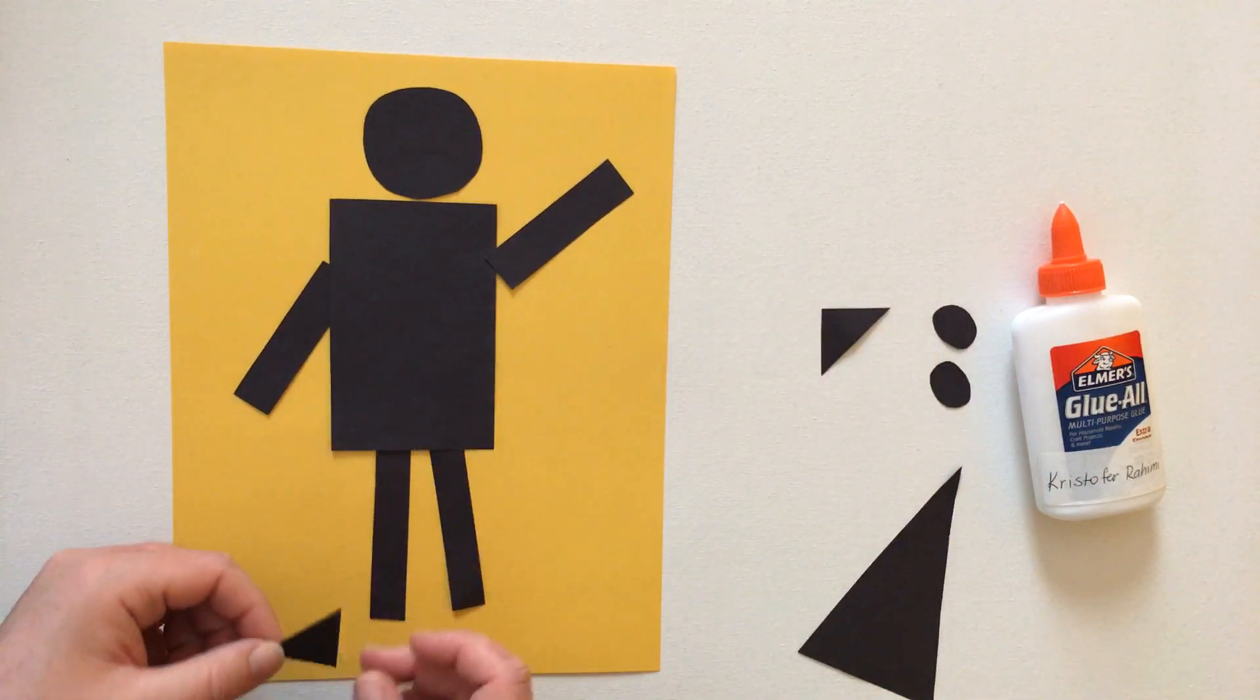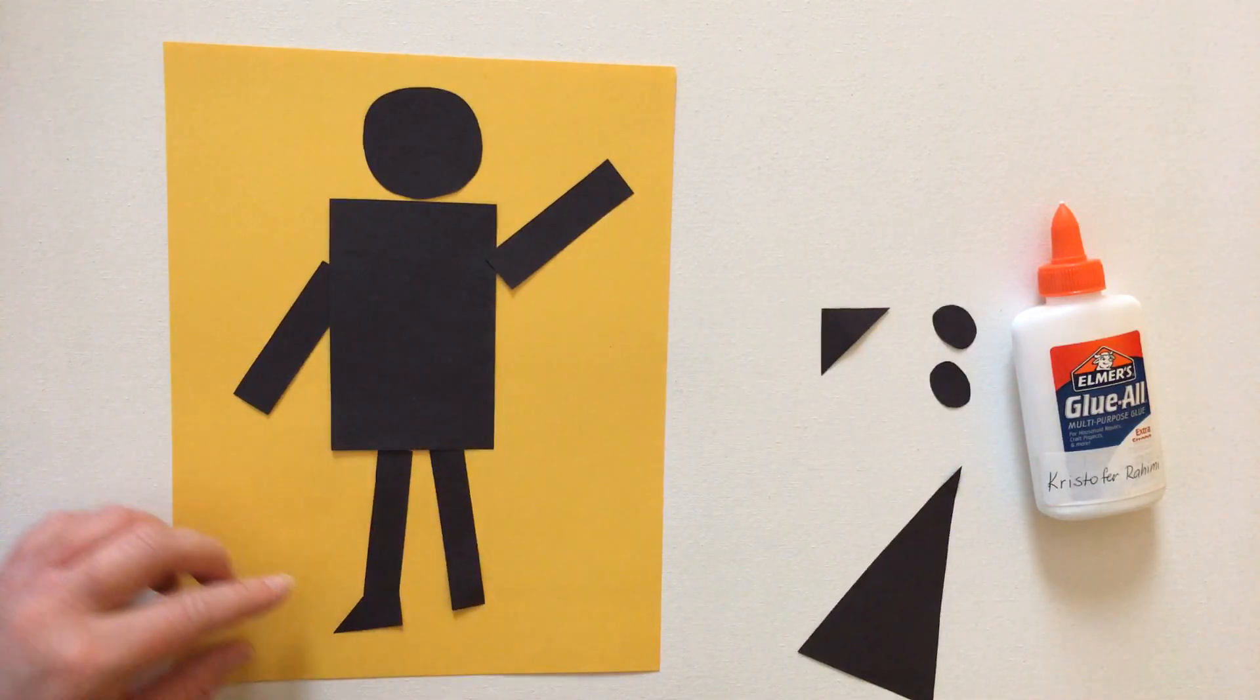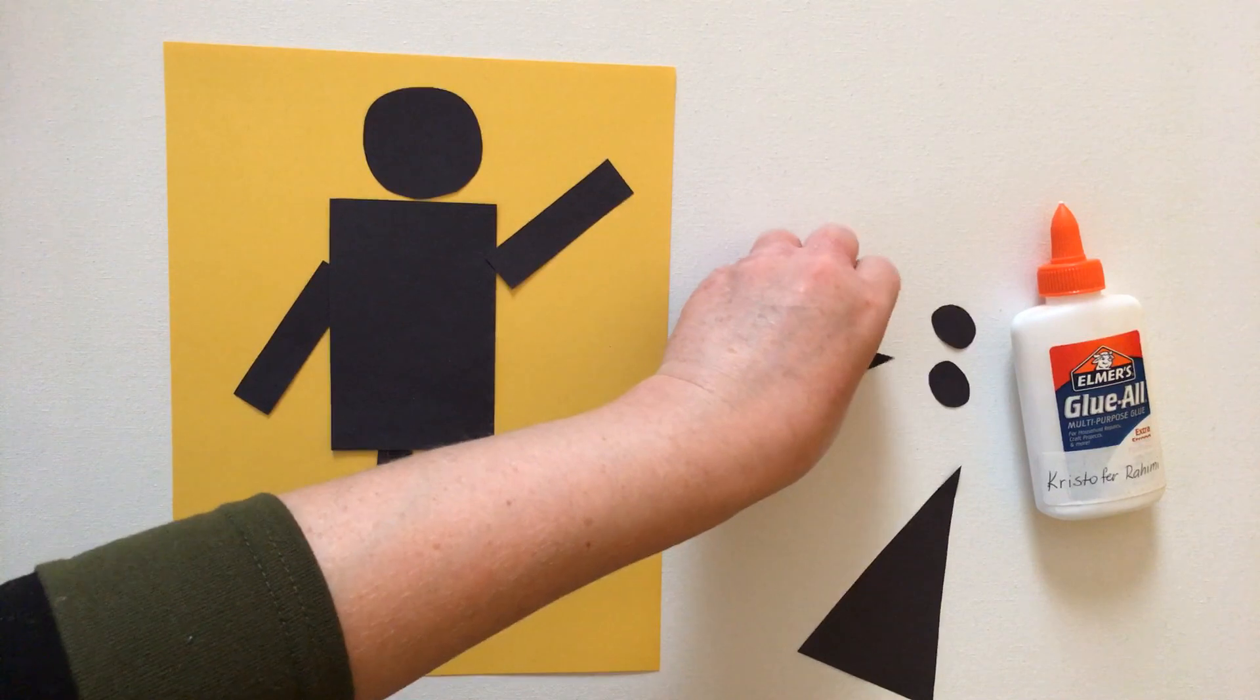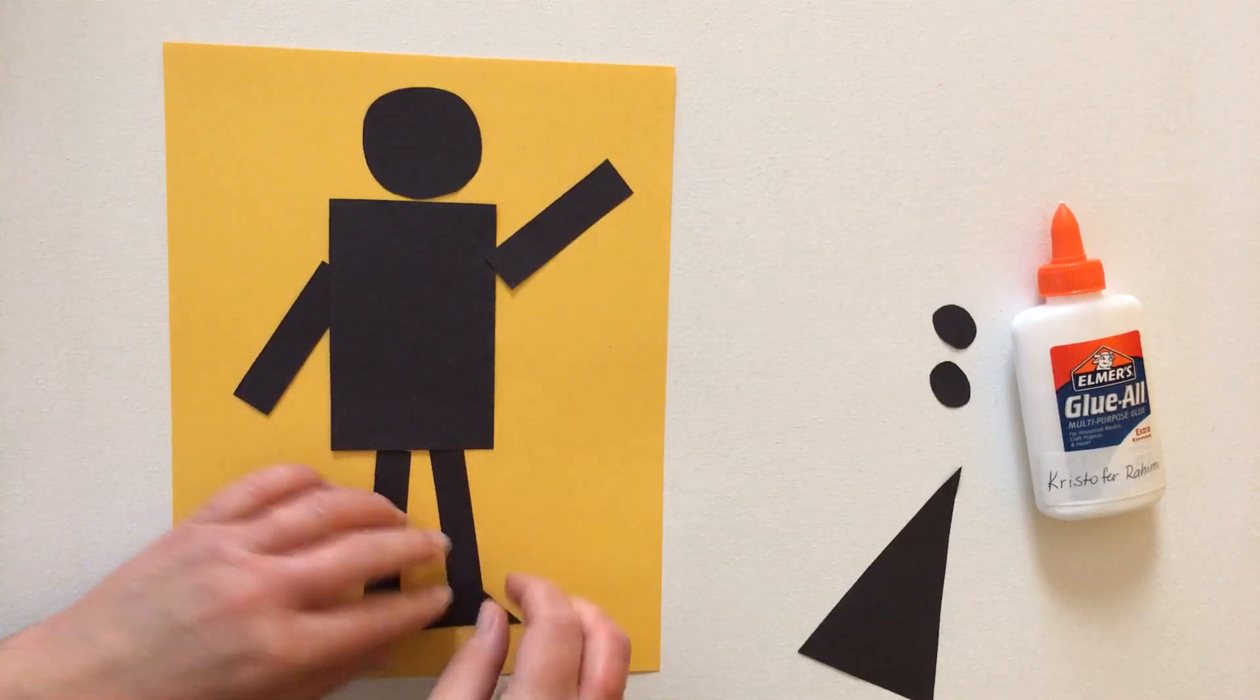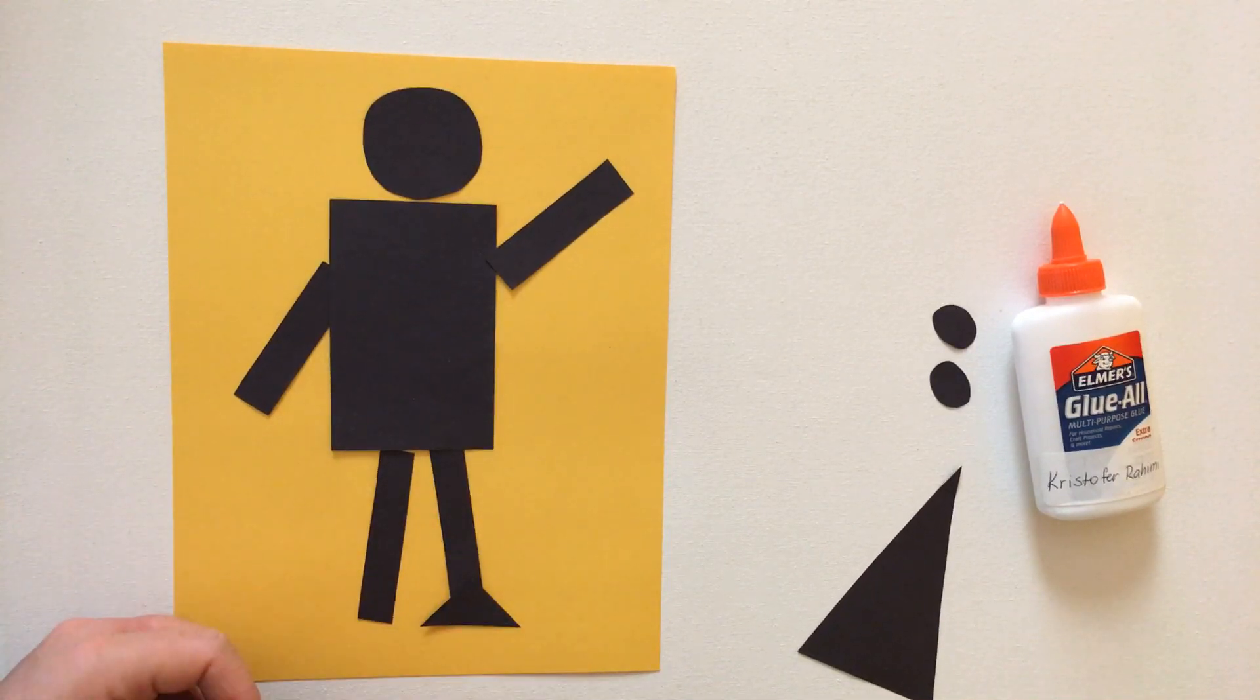So I'm gonna be using my rectangles to create shoes. The shoes can stay either this way, or they can be like really big boots, whichever way.